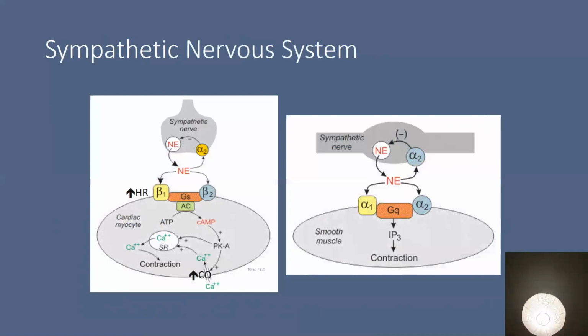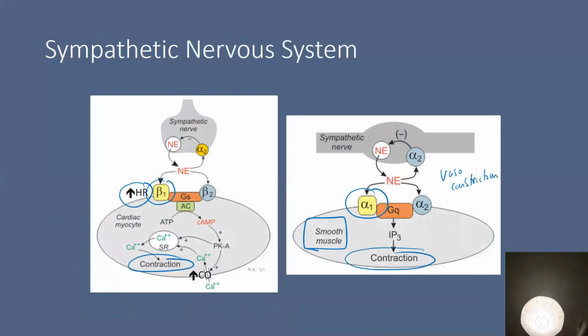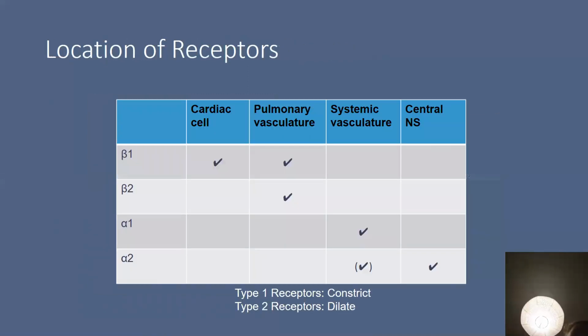Okay, so now let's get into the pressures. Beta 1 in the cardiac myocyte is a contraction and an increase in heart rate. Alpha 1 is in the smooth muscle. As they contract, that gives you vasoconstriction. As a quick review, your alpha 1 is in the systemic vasculature, the beta 1 is in the cardiac cell. There are beta 1s and 2s in the pulmonary system. This is what beta 2 agonists act on. There's a dilation here. So typically, I think of the 2s as the dilators and the 1s as your constrictors.